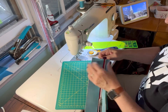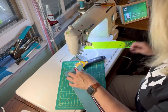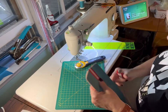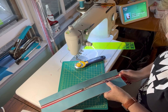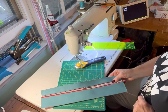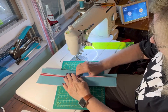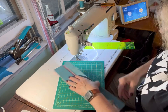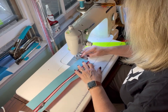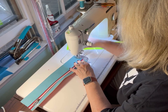Now I'm going to burn this zipper part so it doesn't shred. Okay, so that's our zipper. And you can sew if you want, which I might do, just on the end, just so the zipper doesn't come off. I mean, it's no big deal because you can reattach it.